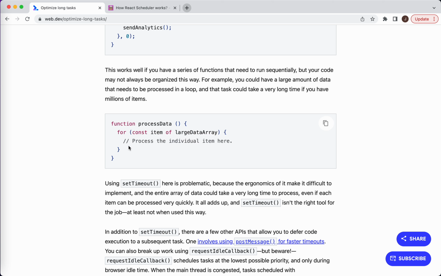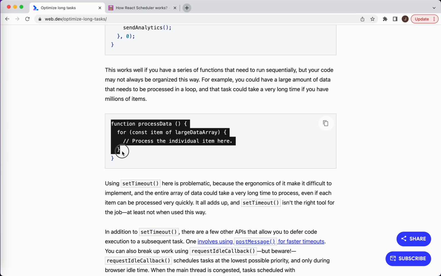There's another example, where you handle a large chunk of data, like with a for loop. You can possibly break it down for every 100 items, stuff like that. But it will be problematic and difficult to implement. Maybe you want to have this data in integrity, right? You don't want only part of the data to be processed. You want the whole to be processed. Then it will be trickier to implement.